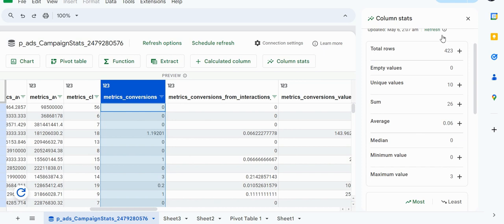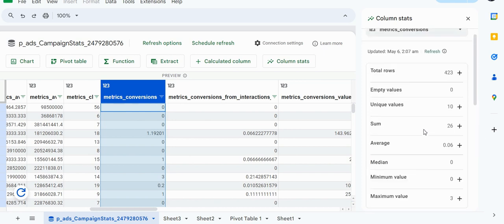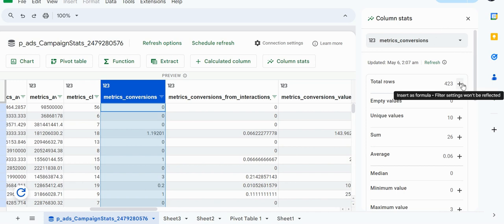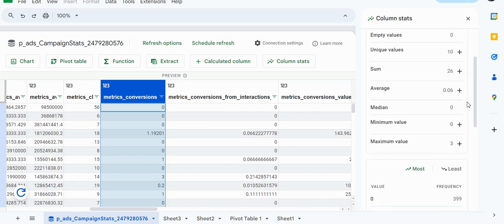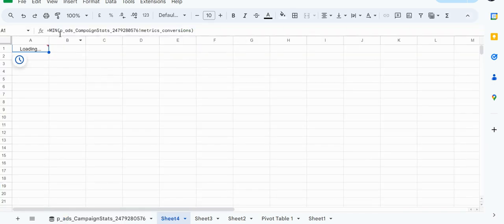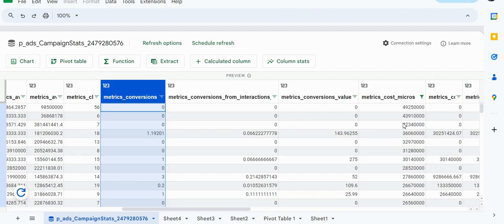You have unique values. You get a very good quick snapshot, but you can also create, like I said, a good query out of it. So suppose you want to find out the number of unique values, or the minimum value from this particular column. You can use this, and it's going to give you a nice little query here. That's pretty decent, right? That's a very handy way of generating some queries for yourself.